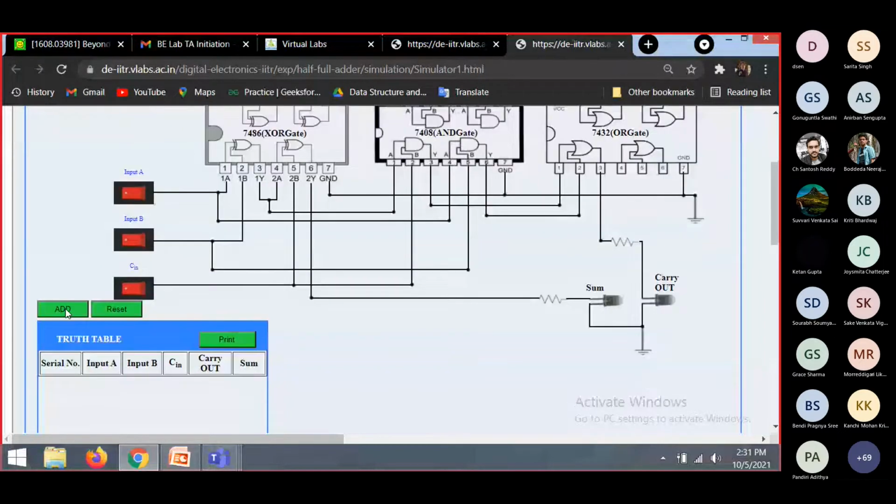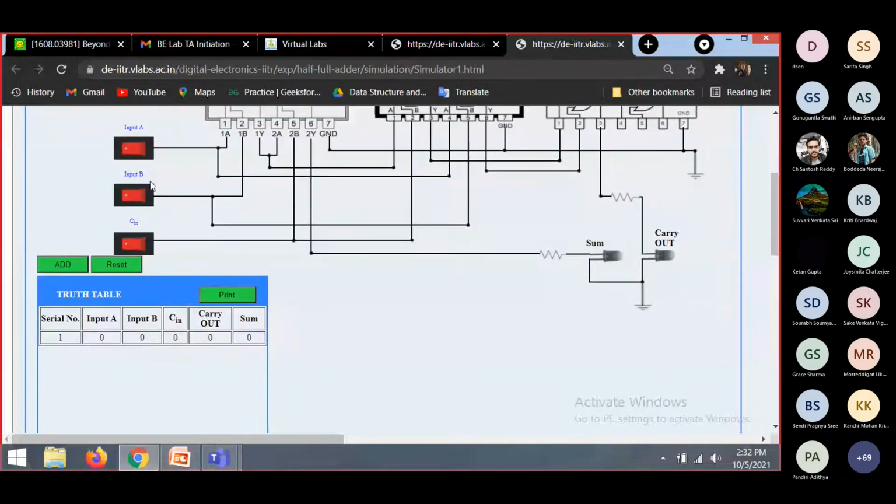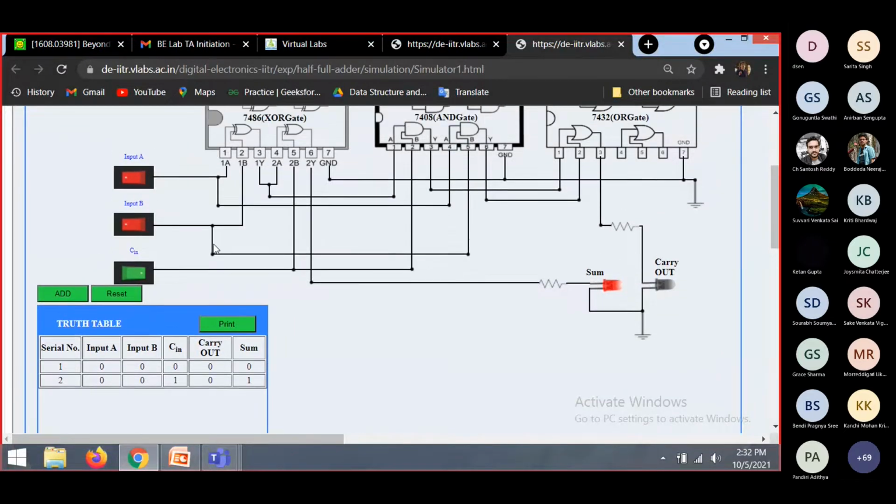Let's check another input, 0 0 and 1. For 0 0 1 we can see the sum is 1 and the carry out is 0. Like that we can check the other inputs also.